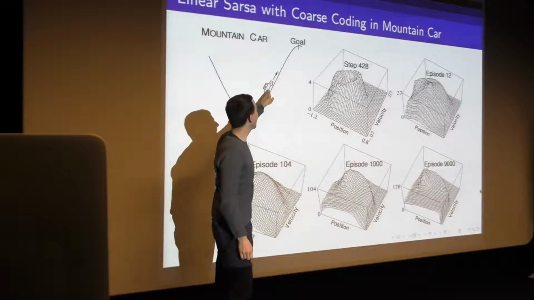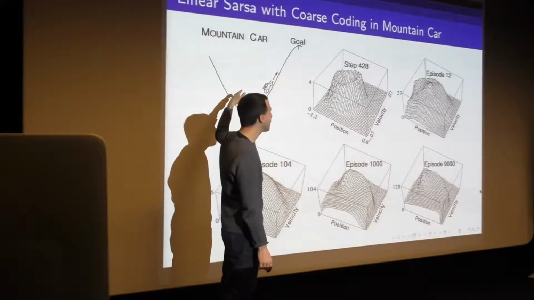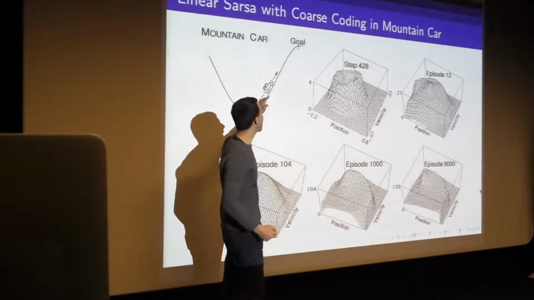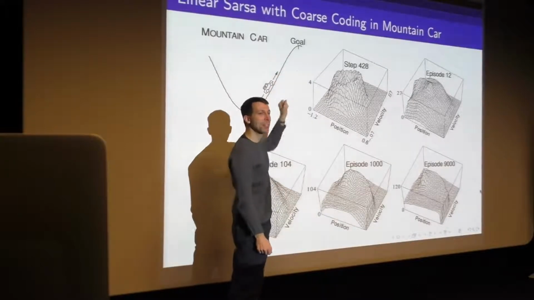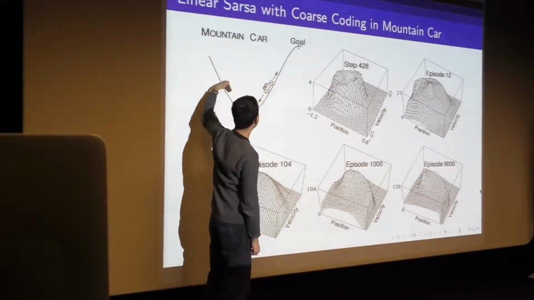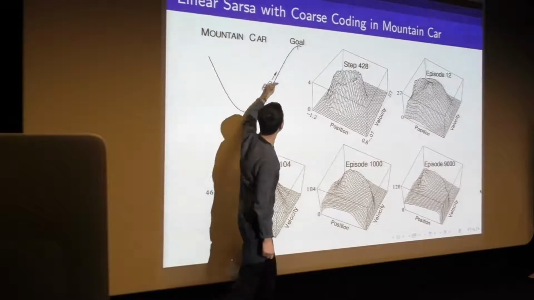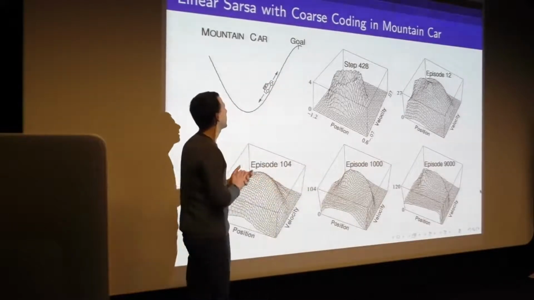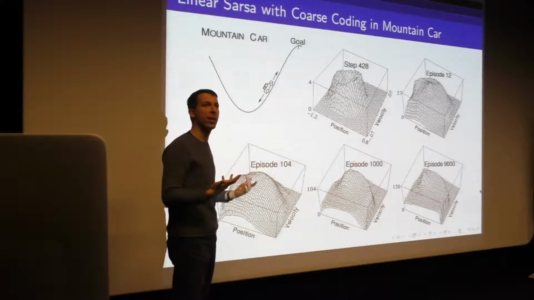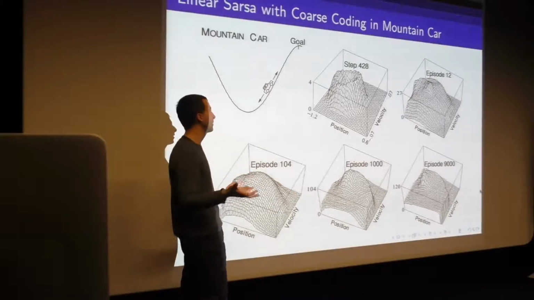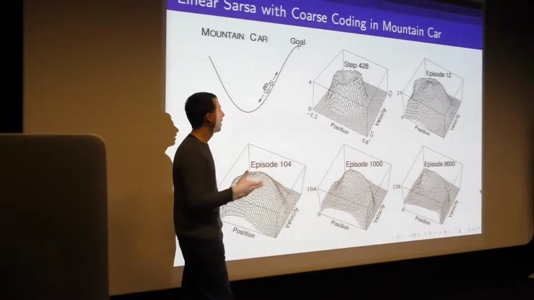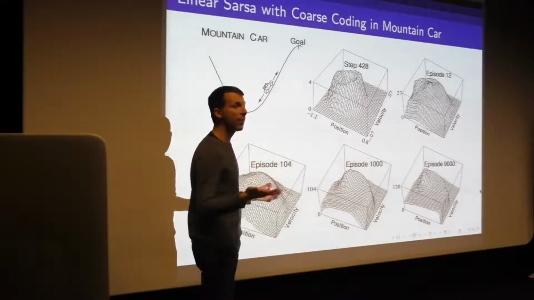The idea is you've got this car here, it's stuck in this dip, and you can see it's kind of steep here, so how are you going to get out of this dip? The assumption is that your car isn't powerful enough to just drive straight to its goal. So what it has to do is just let go and roll backwards, drive forwards, roll backwards, drive forwards again, and build up enough momentum to actually reach the goal there. And then the question is, how do you figure out that control strategy? How do you do this, not saying anything about the MDP or the dynamics, all model free? We want to solve this, and now we want to do it using function approximation.